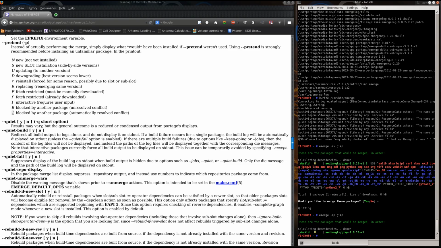I'm not saying Porthole is bad. I'm just saying it needs a lot more work done to it for it to become a good graphical user interface for compiling, emerging.